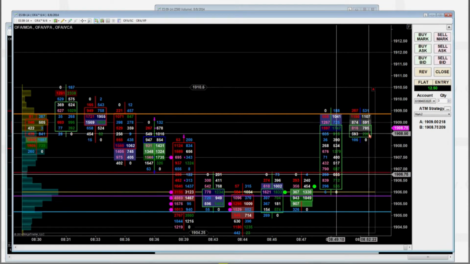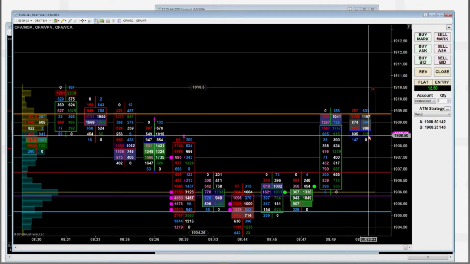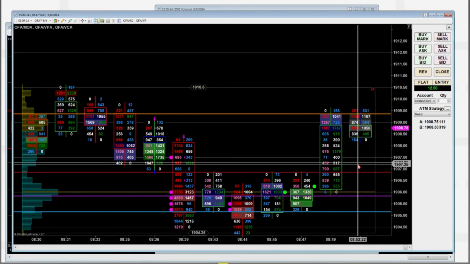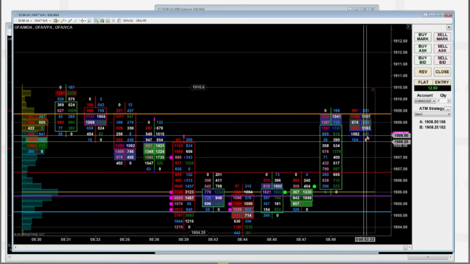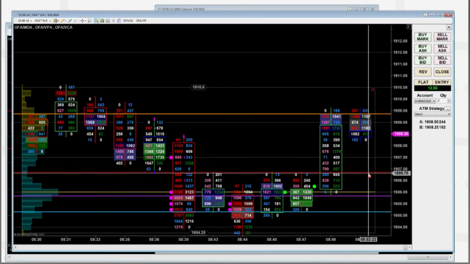So now as I look at this, I see strength at the offer, weakness at the bid. The temptation for me, or anybody, would be really strong to go long with this combination right here and to say, oh, that's it. That's where we're going. However, if I get in here, there is a realistic possibility that this will rotate back down to this 1907, 675 level.